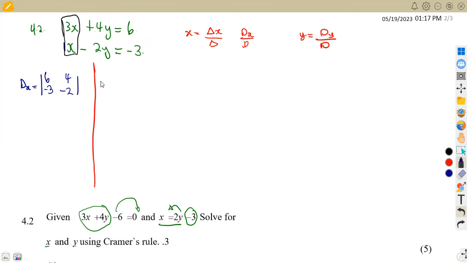We are going to have the determinant with respect to Y. This time, we are going to close the part where there is Y, meaning to say this part, we are not going to consider it. We are going to consider the part where there is an X here. So we're going to close this part and substitute with the constants, but the X remains as it is. Remember, I said this is a 1. So this is going to be 3, 1. In place of Y now, that's where we substitute the constants 6 and negative 3. So you're going to have 6, negative 3 like this. All right, so this is the determinant with respect to Y.